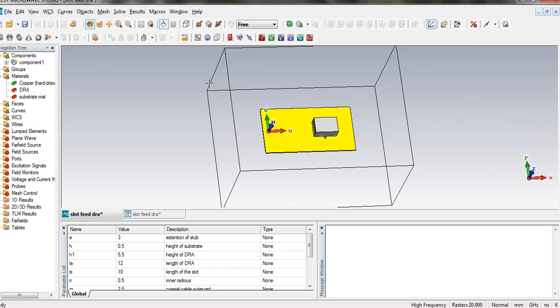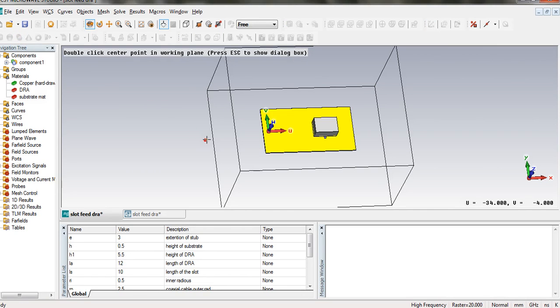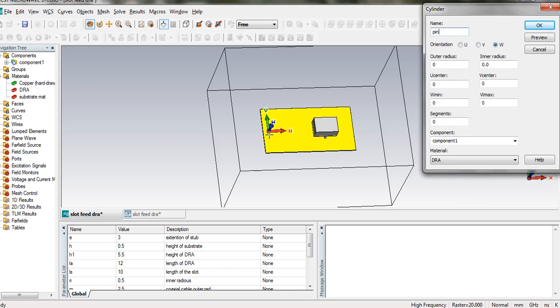So now I will define the pin. Select cylinder, press escape. Pin for coaxial cable, it is in W axis, outer radius is RI.